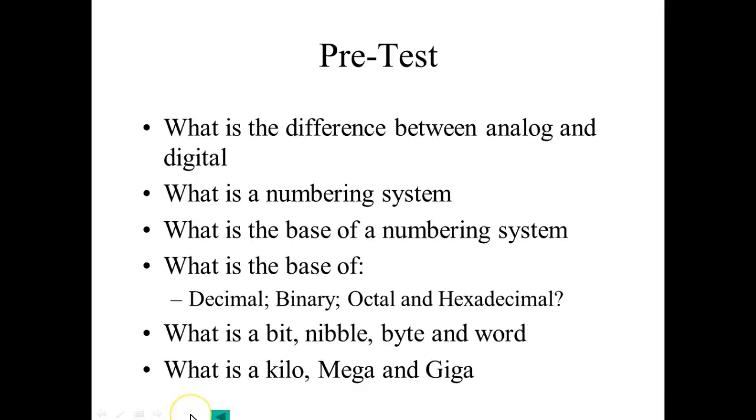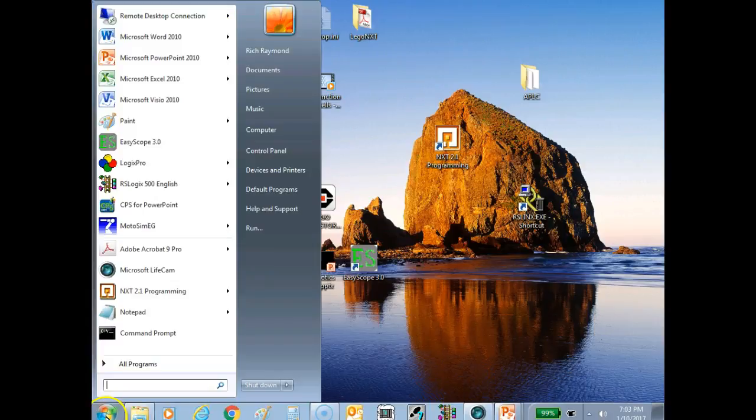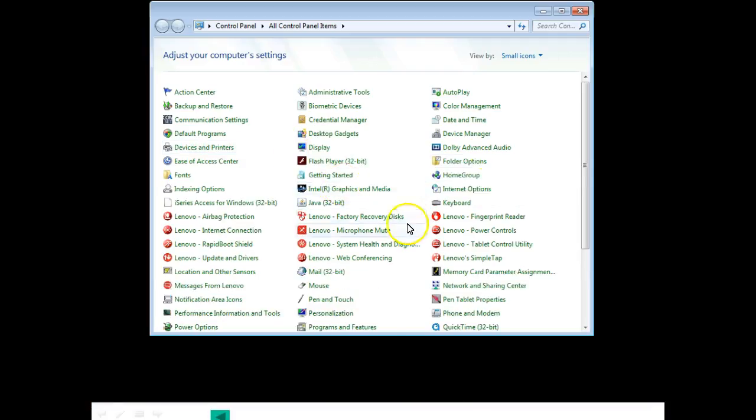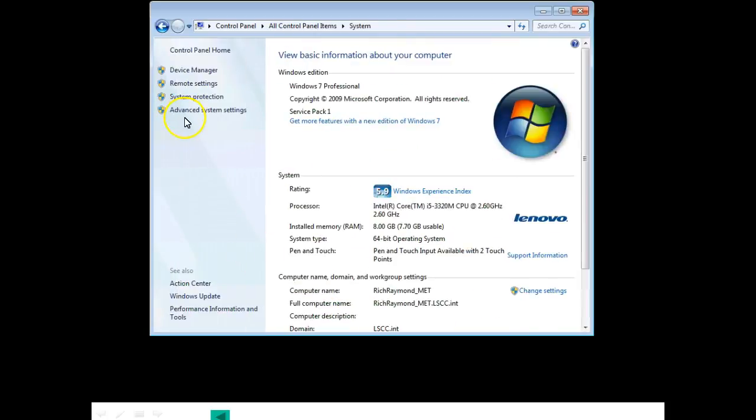I don't want to go to device manager. I'll have to find it in here.